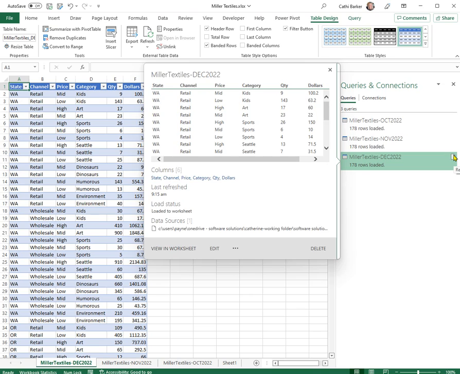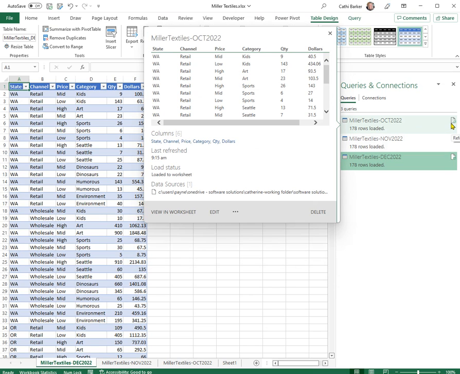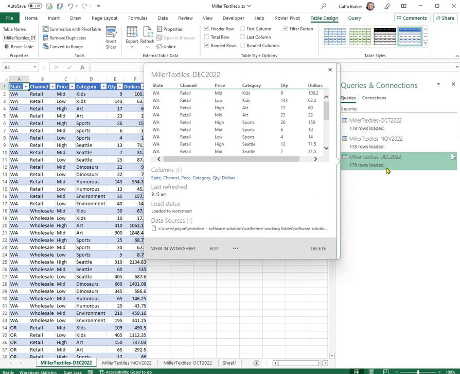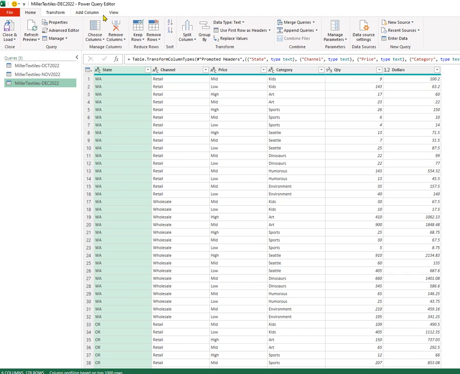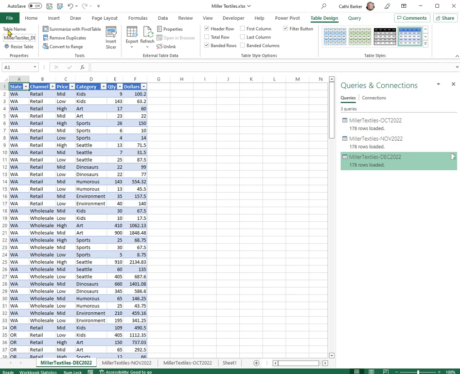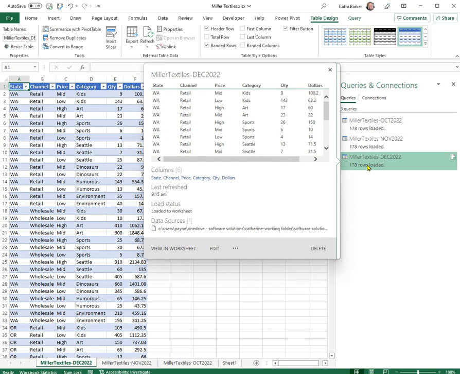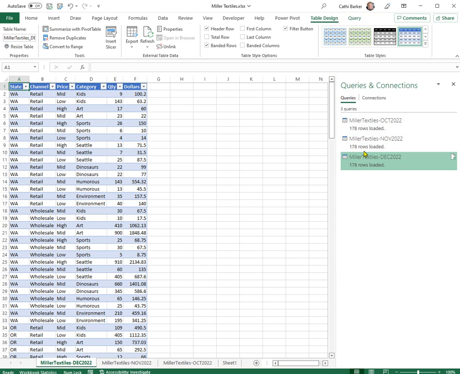You've also got a refresh button here, just showing to the right-hand side of each of these queries. And when I rest on each of these queries, I get intel such as there are 6 columns in this table and this is what they're called. It was last refreshed at 9:15 a.m. This is the source where the data is coming from. I can edit this particular information using my Power Query Editor. So that's the Excel 3B course, but I'll close it and load that. Other information that I get is I'm able to delete a particular query, which I don't want to do. So there's some information just by resting on a query.